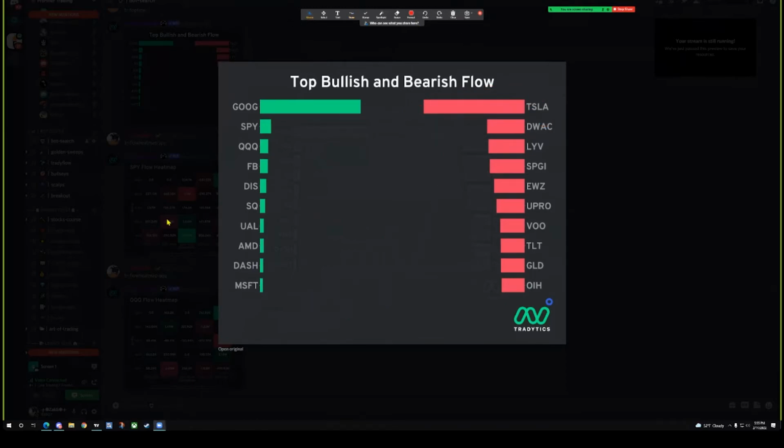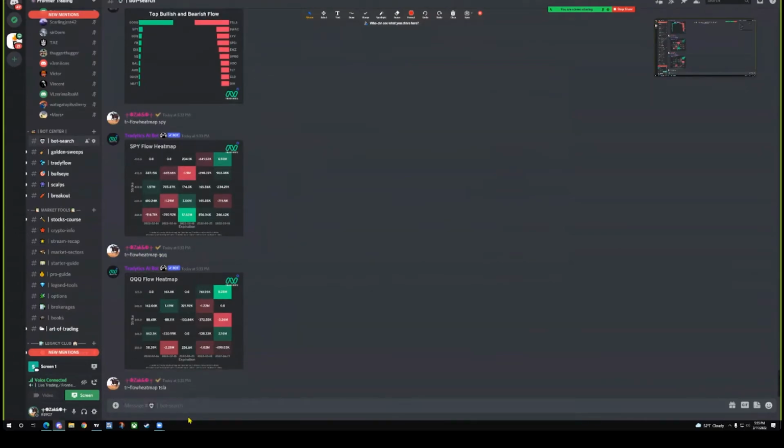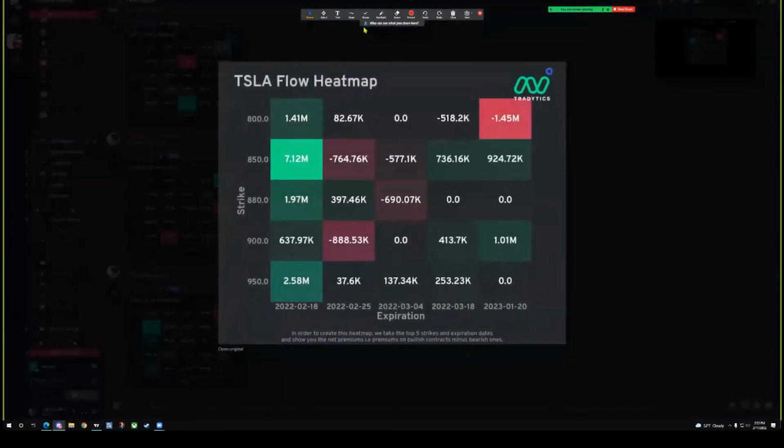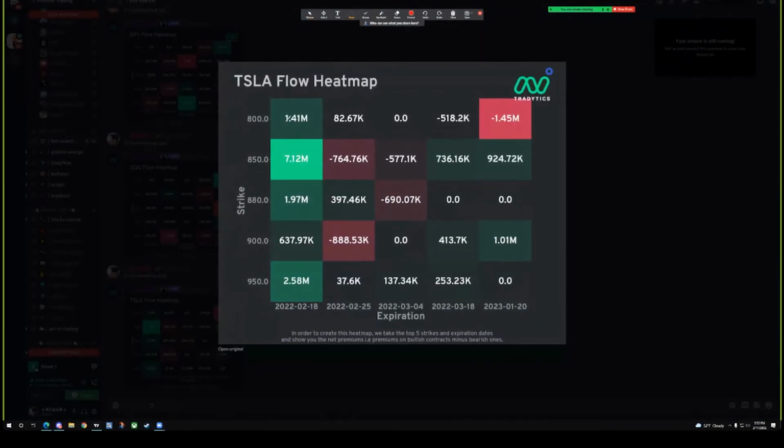And if you go ahead and pull up the flow heat map for Tesla just to get an idea, you can go ahead and click that. This is Tesla. Minute, well, you can see Tesla is saying that there's a lot of puts there, but there's actually a bunch of calls, sadly. I don't know what the hell the bot is doing. Maybe there's different calls for specific strikes. But essentially, right here, you can see if this was tomorrow, right? If this was basically Thursday night and we come and look, there's calls.